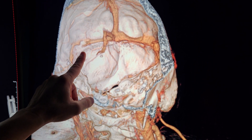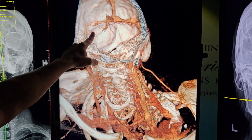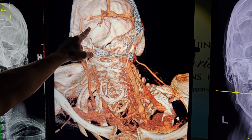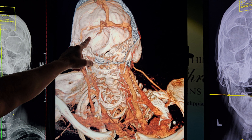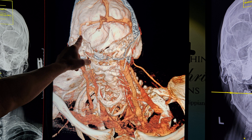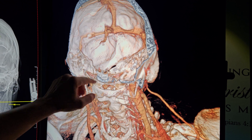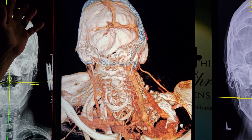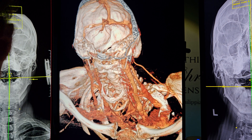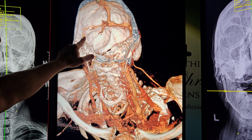We've had cases like this where they did get the wire through. We had a guy who for 13 years couldn't sleep through the night because his headache was so bad, plus vertigo, going to the emergency room and doctors for 13 years with no effect. We talked a neuro-interventional radiologist into doing a manometry test, and just by putting the wire through there — it looked similar to this — it opened it up enough and all of his symptoms went away. His headaches went away for the first time in 13 years, he could sleep through the night. When I told the neuro-interventional radiologist, he said, 'Wow — therapeutic manometry. Who would have thought?'